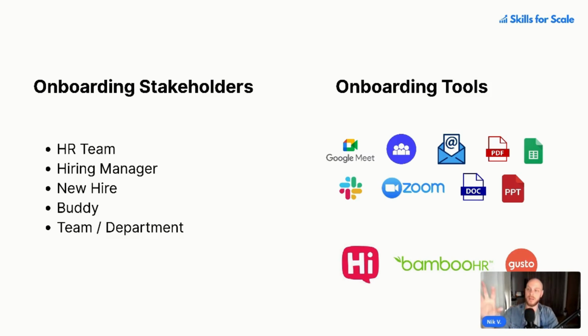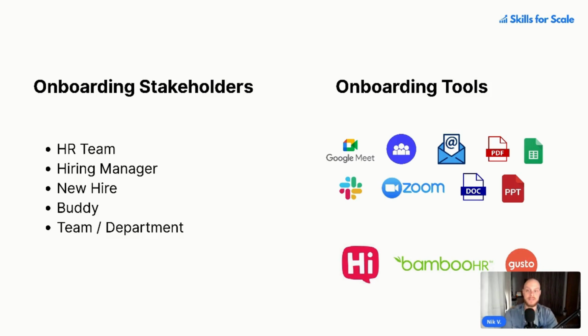Trying to align all of these stakeholders using all of these tools becomes practically impossible. And that's the reason why we get a feeling that our onboarding is all over the place, because we're trying to manage a project that's really not manageable. We have too many tools, too many communication channels, and too many stakeholders that are not really aligned and don't really know what they need to be doing and how they can work together towards the same goal, which is to help a new hire be onboarded, get a hang of what they need to do in their job, and also become a part of the culture.